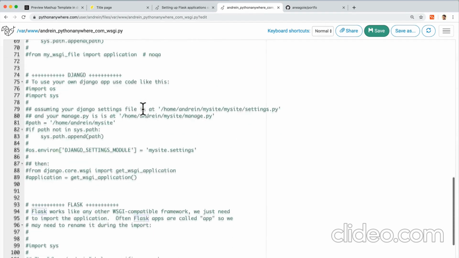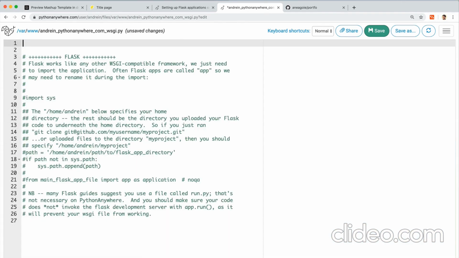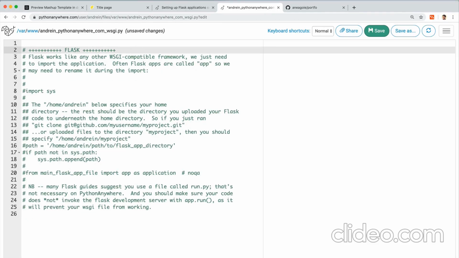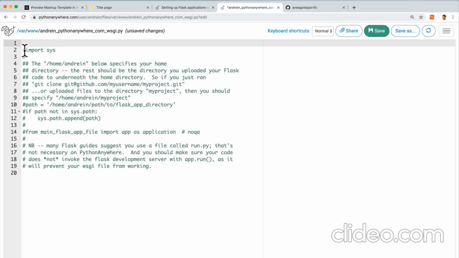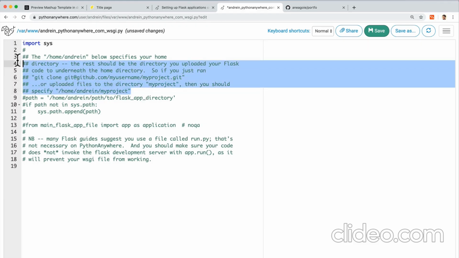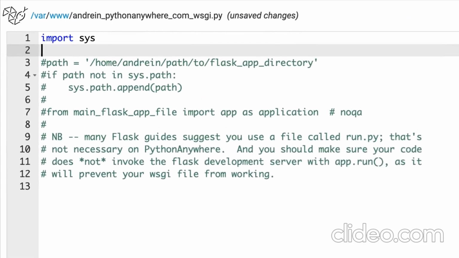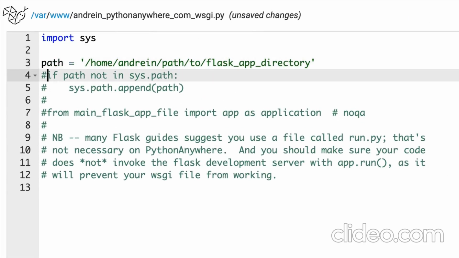So because we're using Flask, let's remove all of this code, just have the Flask section, and we'll remove the comments. So we have import sys, and it has some description here that you can read on your own. But the key thing that we want is to remove the comments from here.